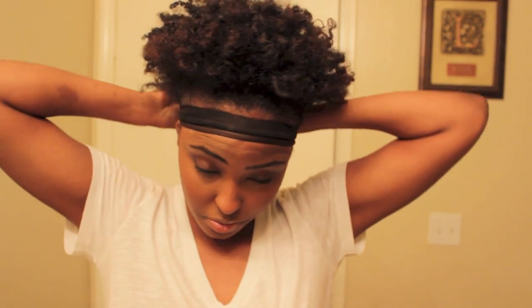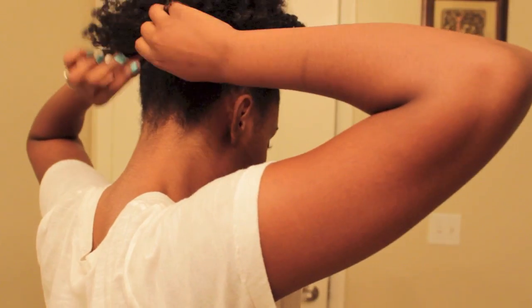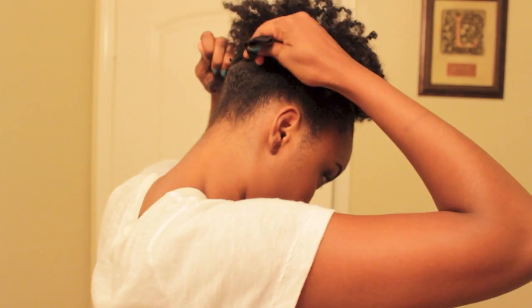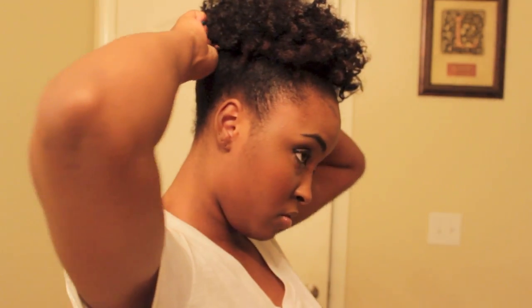I just cut a regular stocking in half — not a stocking cap, just a stocking. I got this idea from Back6Fan here on YouTube; she used a knee-high but I just took a stocking and cut it up. I'm tying it down in the back, then securing the front with bobby pins — I've seen A Beautiful One here on YouTube do that when she did her high puff ball. Now I'm going to tie a knot in the back and put my hair up a little bit because it shrinks like crazy.